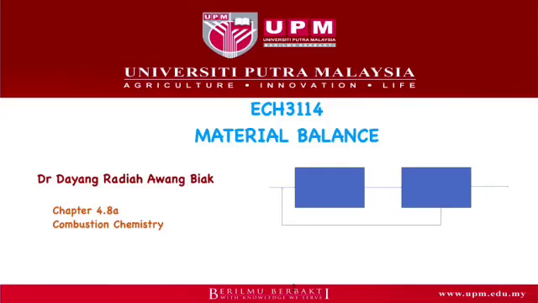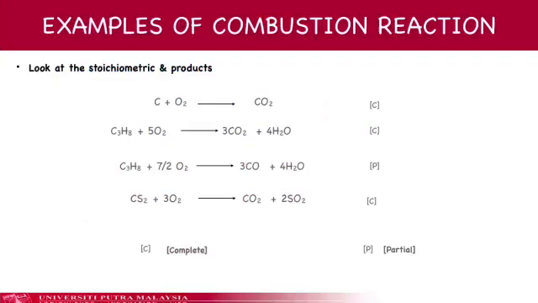So basically, what happens in combustion is that we have a fuel, we have a substance, and we have oxygen. These two elements should be present for a combustion reaction to occur, and it is a very fast reaction. When the reaction happens, it is paired with the release of energy in terms of heat. So a combustion reaction is basically an exothermic reaction.